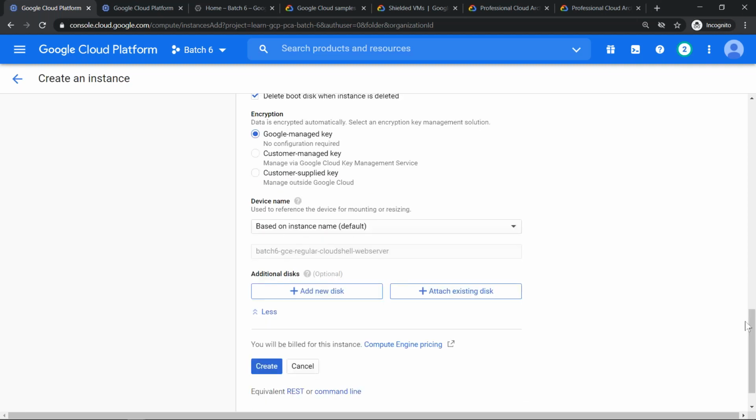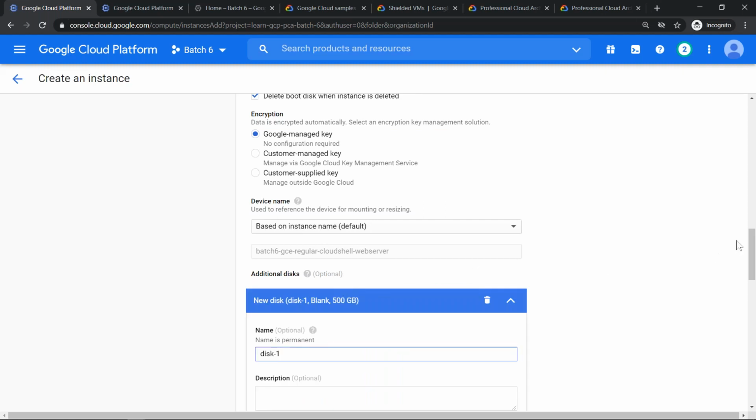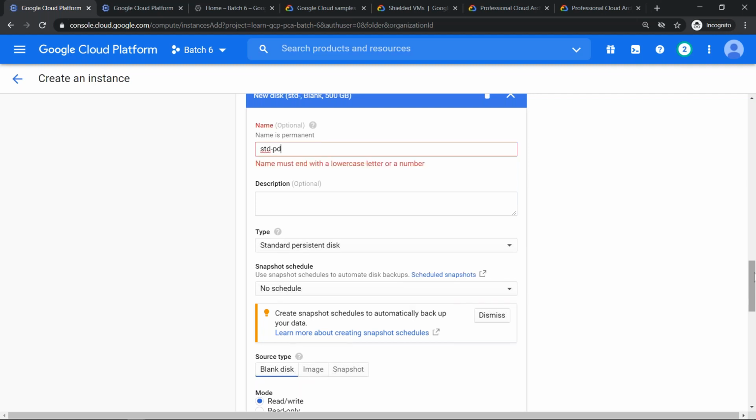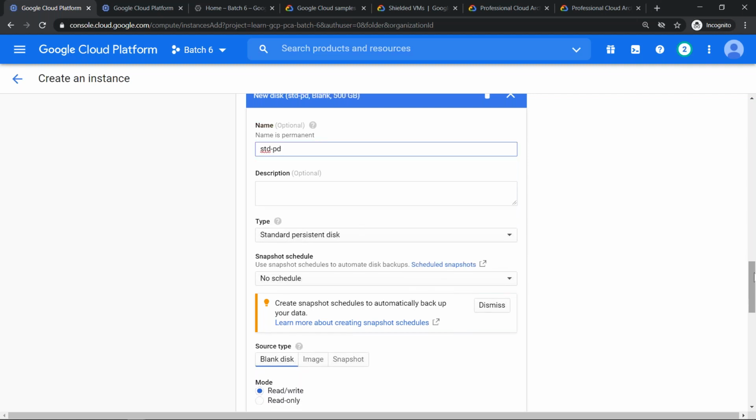Now it's highly recommended you keep this boot disk only for OS level stuff. It's like your C drive. Don't install anything extra. But in most of our demos, we will install it in here only for simplicity reasons. So where should you install? Usually the data is in a data disk. Add a new drive or a new disk basically. So add a disk. What I'm going to do is add all the 4 types of disk which we are going to get. Basically, standard persistent disk, PD, standard persistent disk. Yes, standard persistent disk.